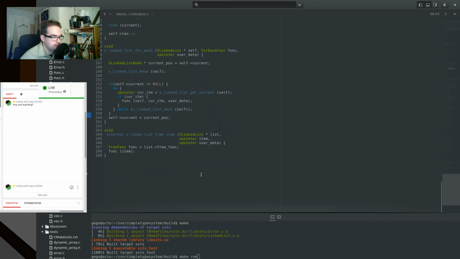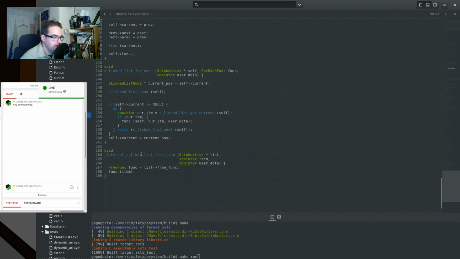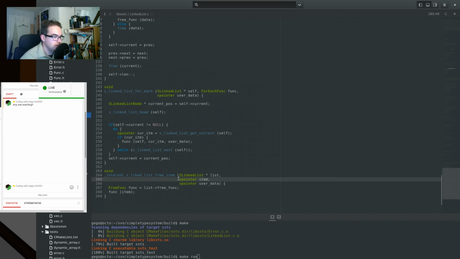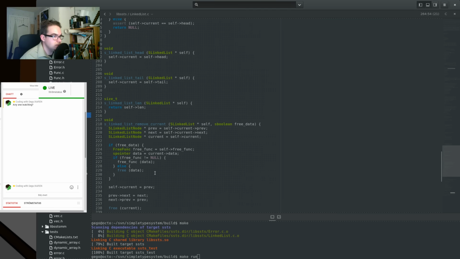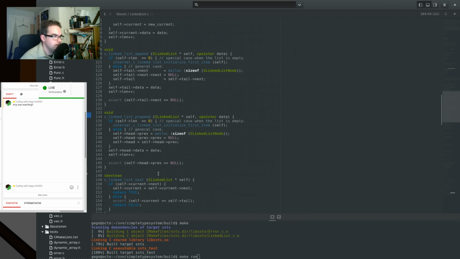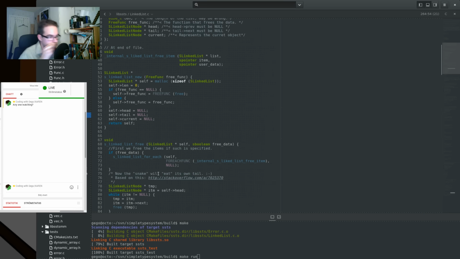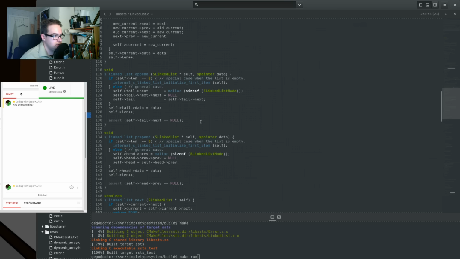Linked list. Linked list for each. Linked list.